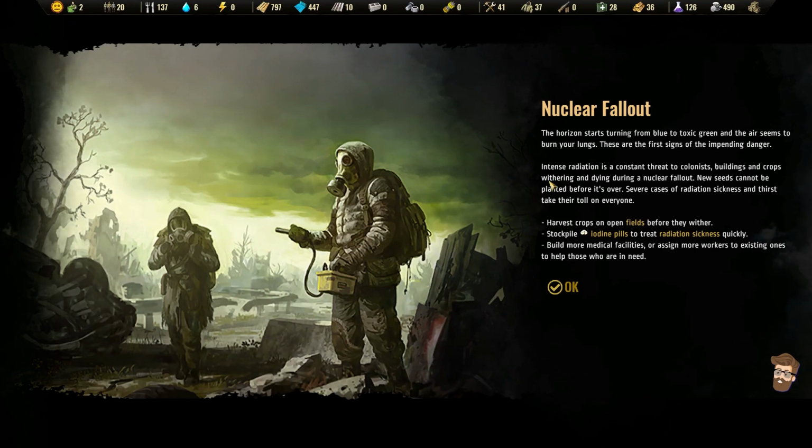Ah, crap. The horizon starts turning blue, from blue to toxic green, and the air seems to burn your lungs. These are the first signs of impending danger. This is our first disaster. Intense radiation is a constant threat to colonists, building in crops, withering and dying from a nuclear fallout. New seeds cannot be planted before it's over.